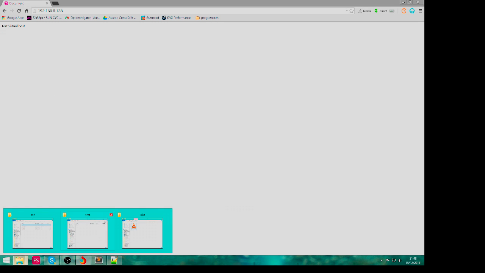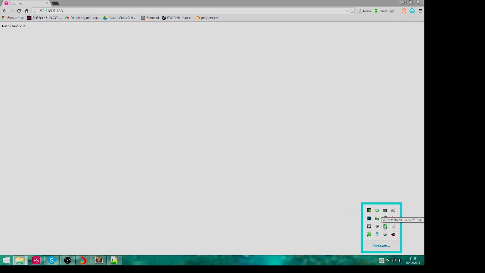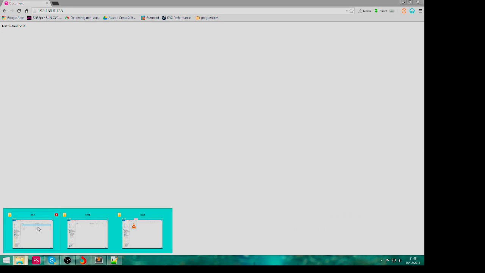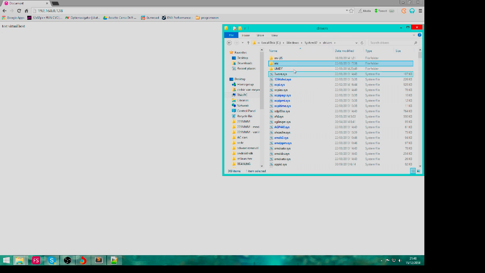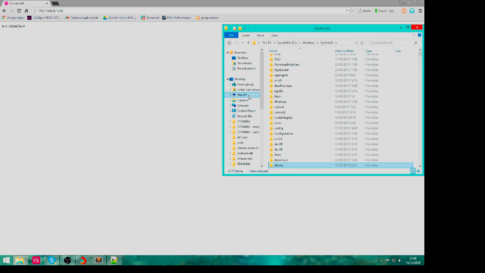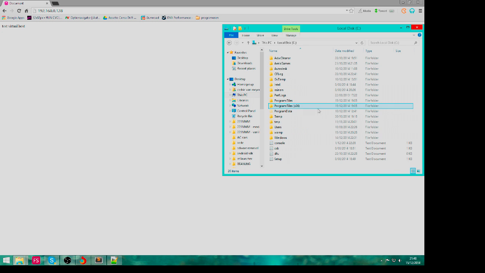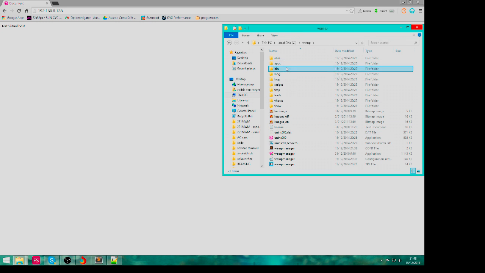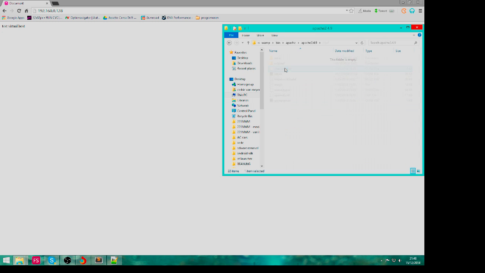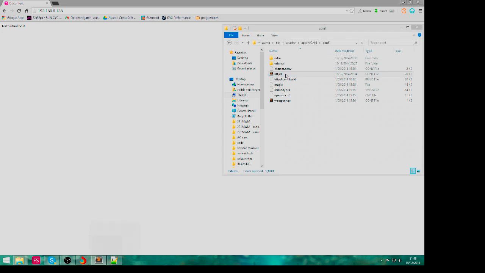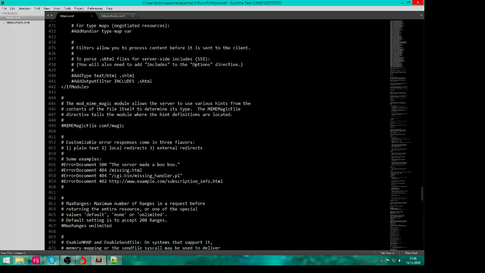Basically the things you need to do now are the exact same thing as before. Open up the main install directory, bin, apache, conf, and httpd.